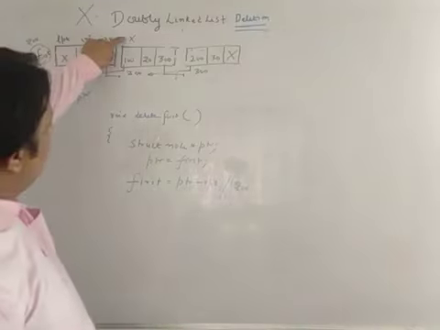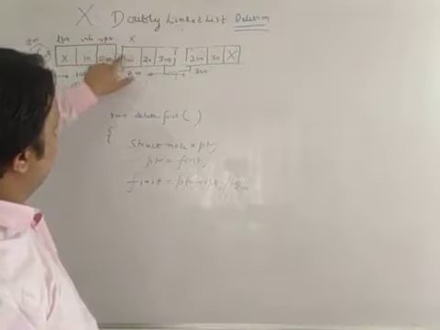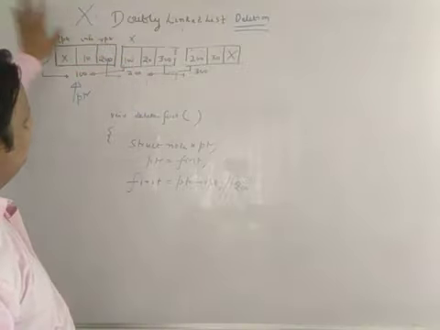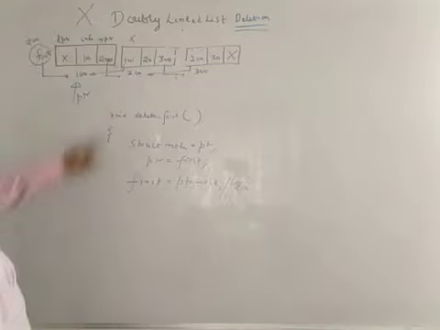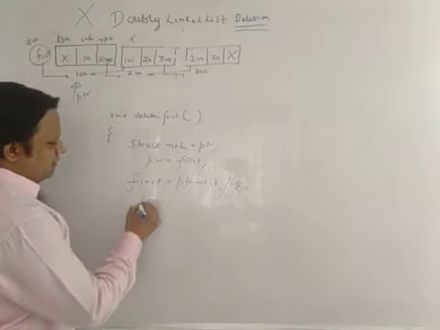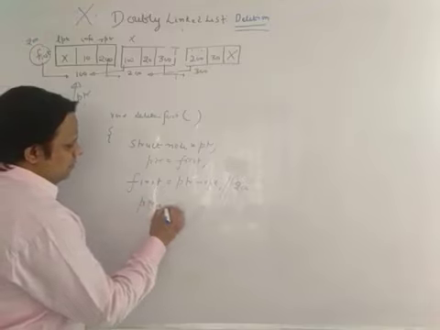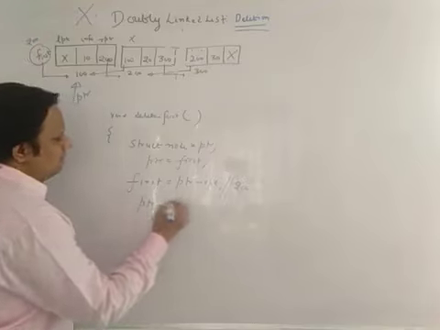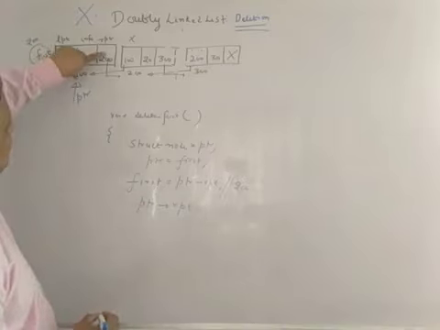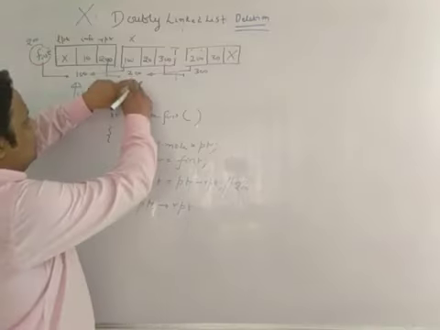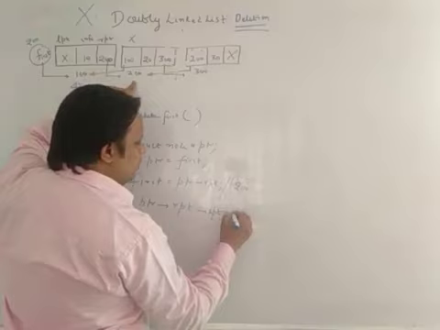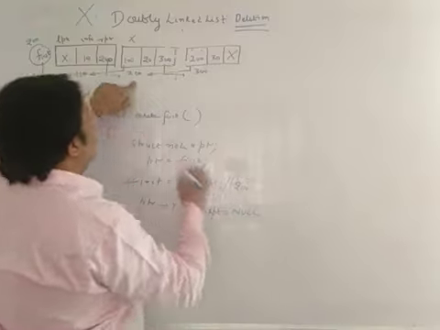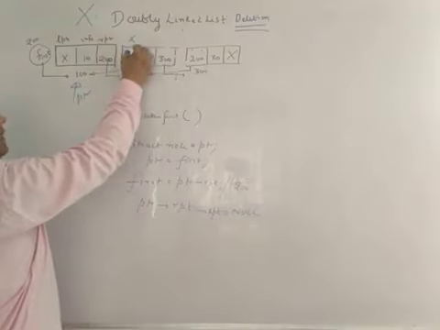Now this you want to make null. This 100 you want null, because once you delete this, this becomes your first node. So the LPT of the first node should be null. So I want a null here. So I will write ptr arrow rpt. When I write ptr arrow rpt, I move to 200 and I want to change the LPT of this. Arrow LPT is equal to null. So this becomes null.